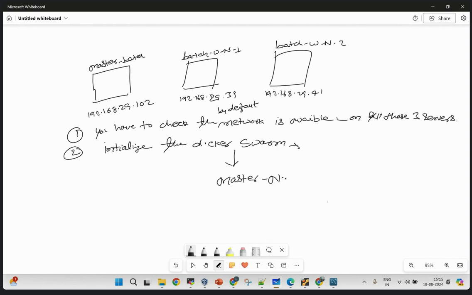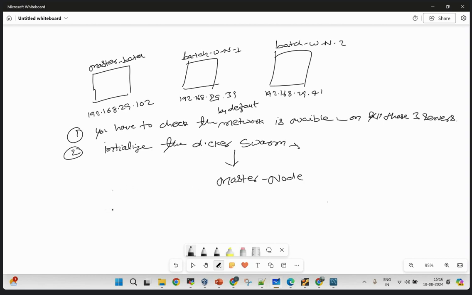What we have written in the architecture, we have taken this server as master. So we will initialize the Docker swarm on this server, and that will become the master node.